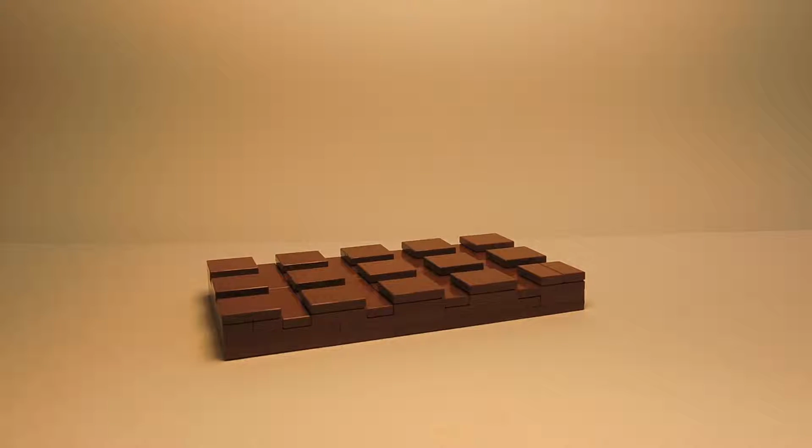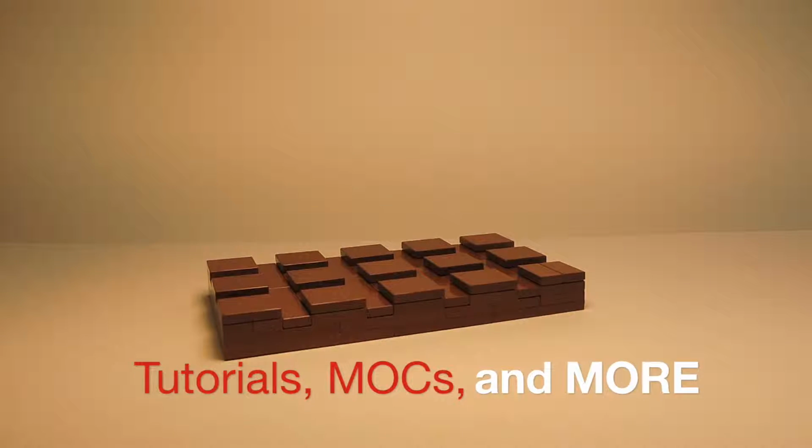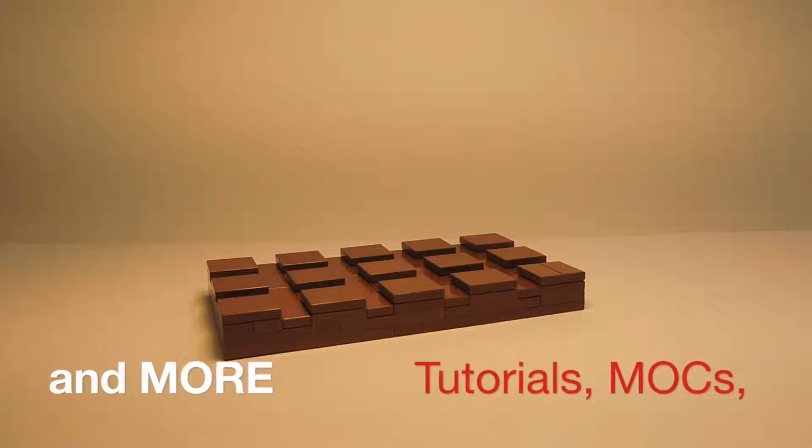Hello everybody, it is Titty Bricks here with another Lego tutorial, and today I'm going to be teaching you how to make this very delicious and realistic looking chocolate bar.